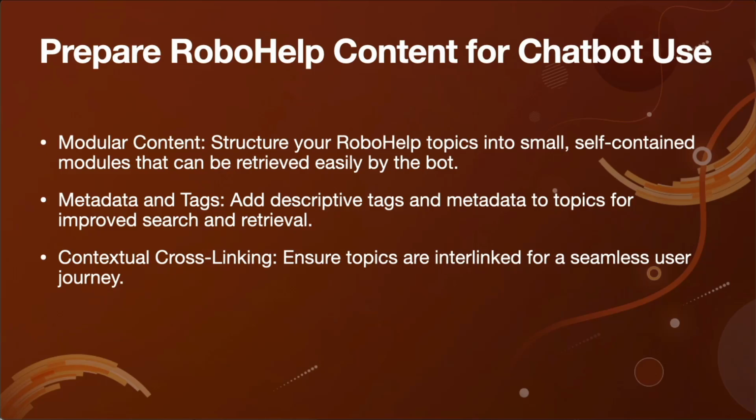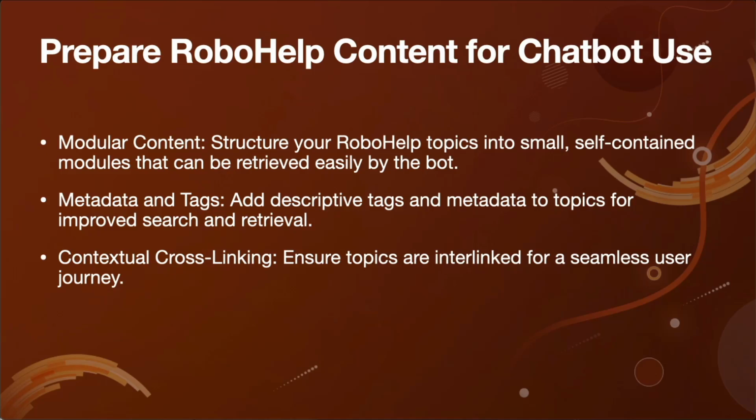Online and application help works best when your topics are small, self-contained modules. Think of it as something that could be shown just on this screen. The longer the topic, and the more your user has to scroll within a specific window, the harder it will be not only to implement a chatbot or other microcontent output, but also the harder it will be to link to content within those longer topics.